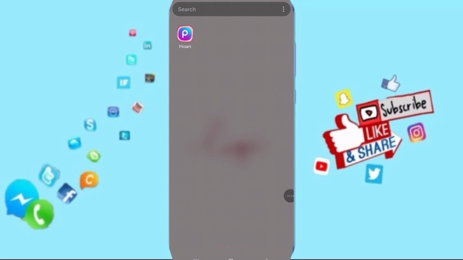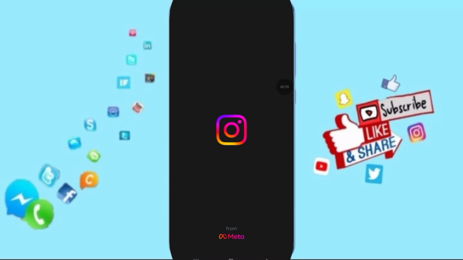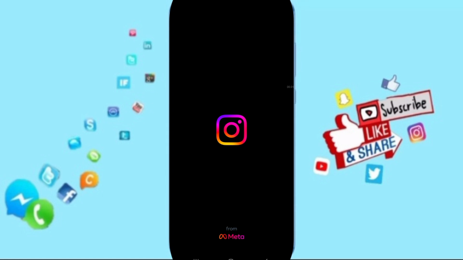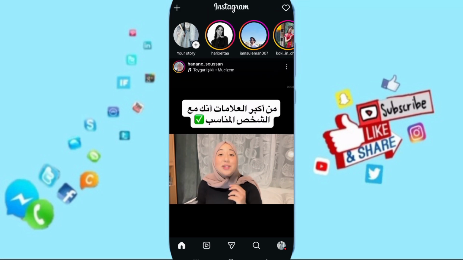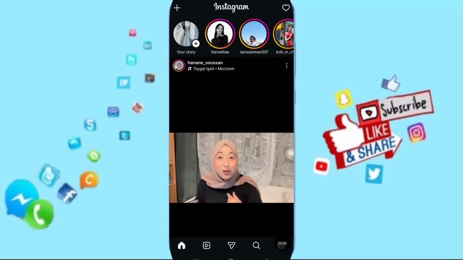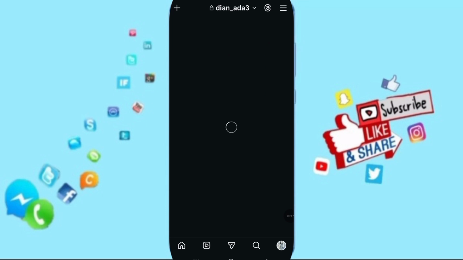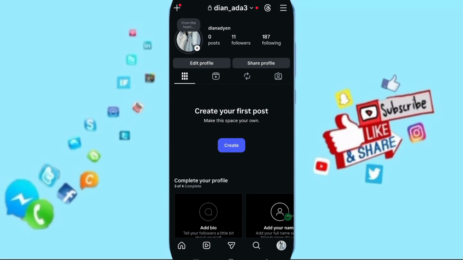The first thing you have to do is to go to the Instagram app, as you see, and you will click. Then here on the first page of Instagram, you will have this sign of profile, so you will tap on it. Then on this profile page, you will go above to these three lines here, so you will enter this window.